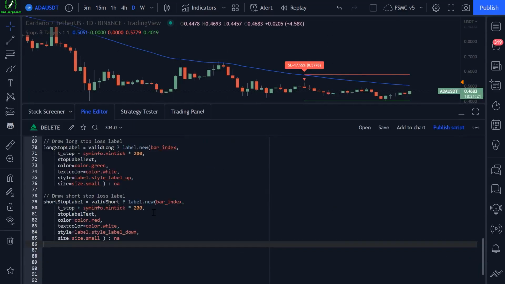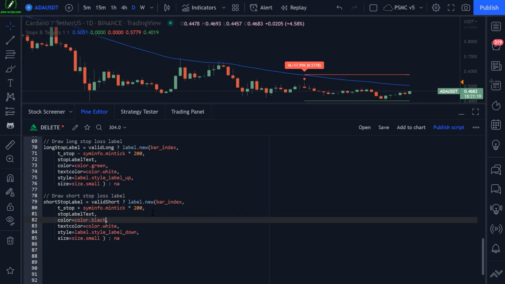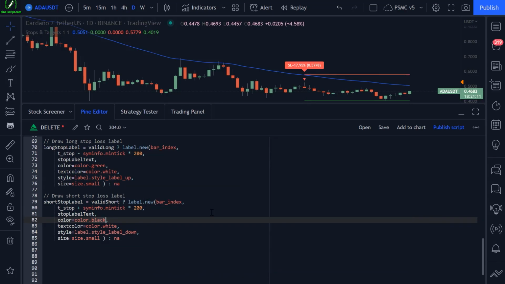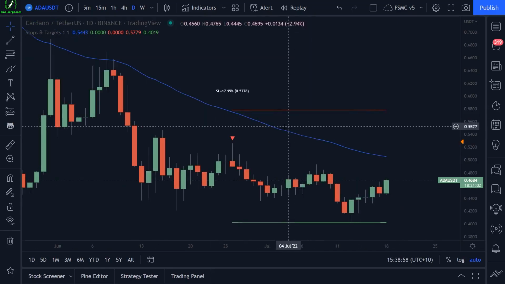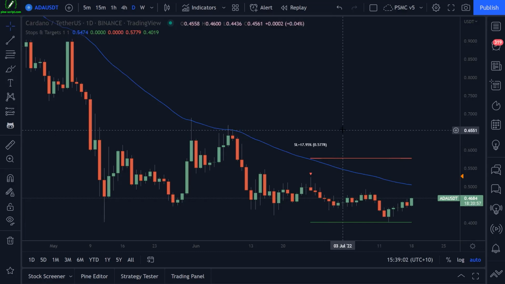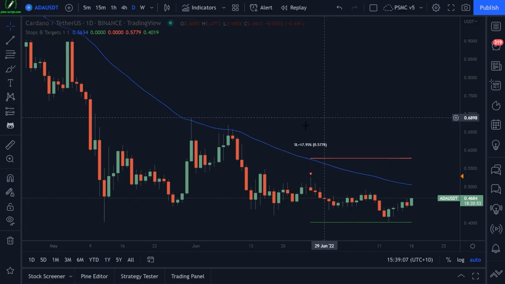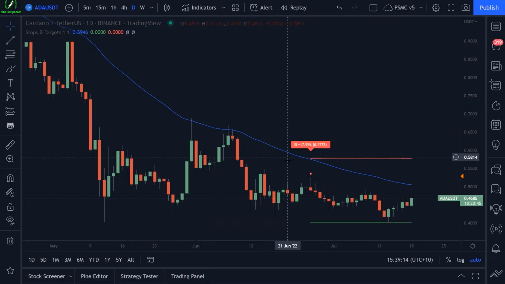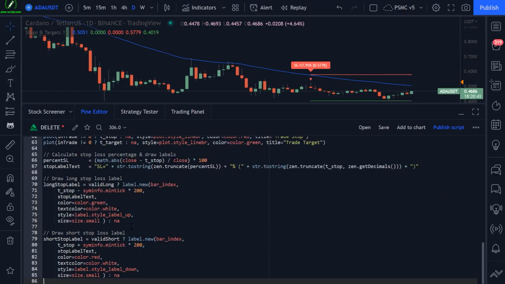Quite a simple one. Again, if you want to change your labels, for example, maybe you don't want a background color at all. For that, I think you can use transparency. So let's try color.black with 100% transparency. Save my code. There we go. So now we don't have a label. We just have the text drawing, which is more similar to the screenshot example that this trader sent. If you prefer that, you can do that. Otherwise, I'll leave the source code to this version below the video for you to play around with.